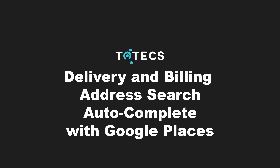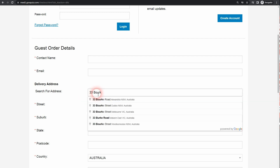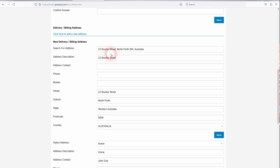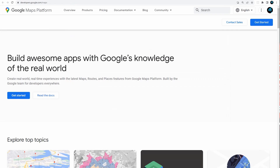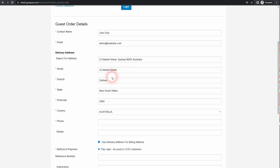Within the 17.0 Totex eCommerce platform release, we've added the ability to embed Google's address search and address autocomplete features within the user registration, order checkout and submission, and user address updating areas on content managed websites hosted on the platform, using Google's Maps service with its Places API. This allows users to quickly find an address and automatically populate many of the address form fields without having to manually key data into each field individually.